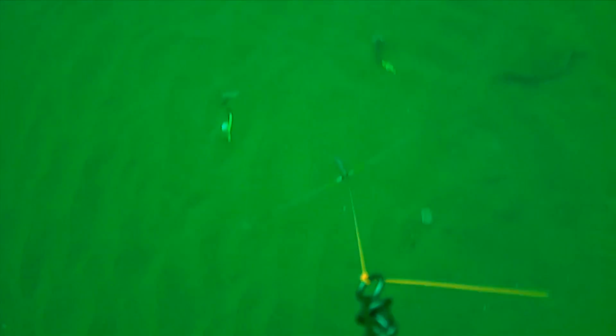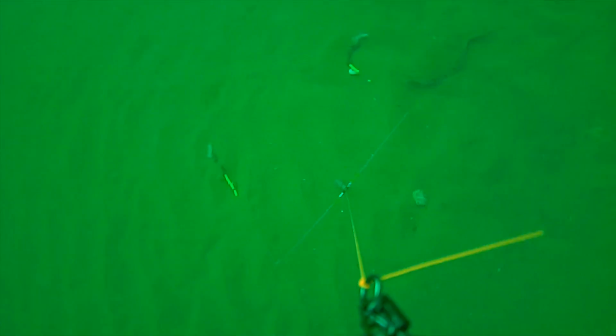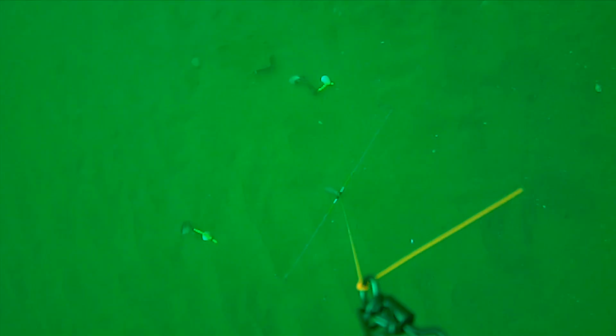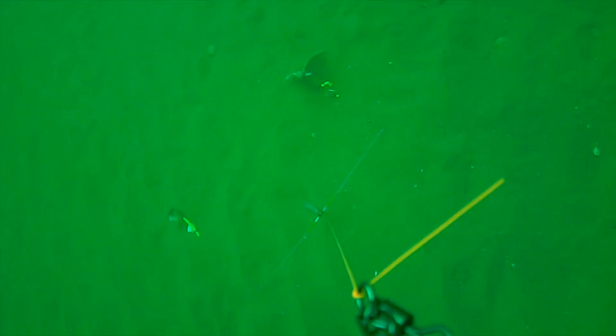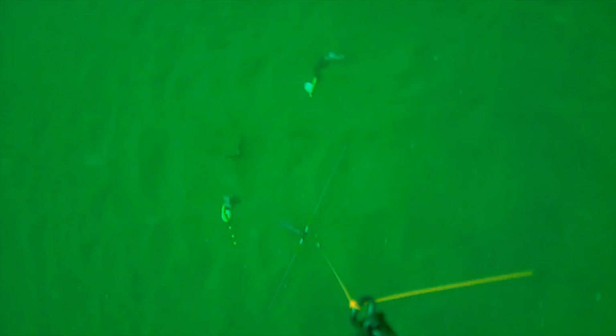Another one. Here he comes. You see, they come from all directions. I always thought that you'd drag it over the top of the few fish and then they would react, but actually they're coming from a wide range. If you look at where they've come from, these fish, they're all round the clock. There's another one. Look, again, he snatched at it and we didn't get it. Terrible, terrible fishing.